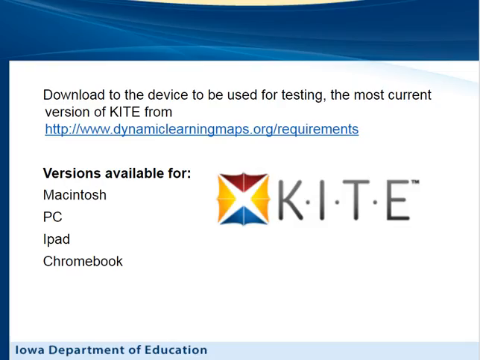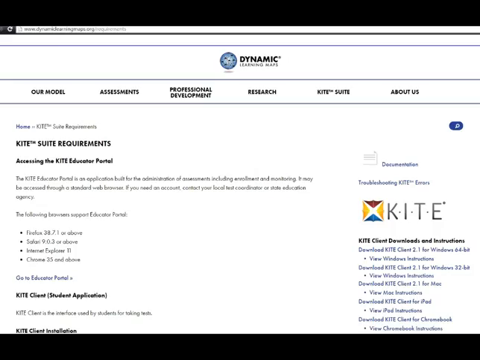To actually get the download, you're seeing on screen right here a link that will get us there, to get the appropriate version depending on what platform you're going to use. So let's go to that link and take a look at that download center. So here we are. I've shifted back to the DLM site, and this is the direct link in the Agora site that'll take you to this download center where you can get the most current version of Kite. And you can see some general information, some that I've already shared with you.